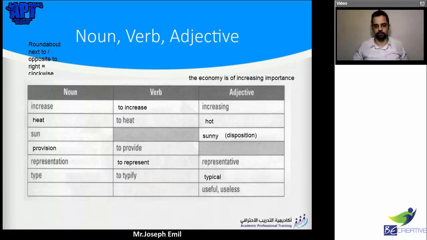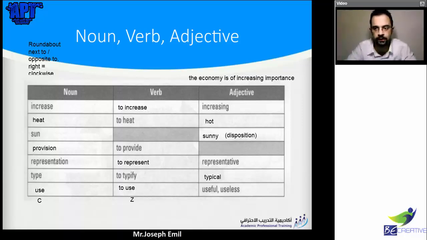Then finally, useful. Please pay attention as much as you can to this one. Useful or useless is an adjective. When something is useful, you can make lots of usage or use. It's spelled U-S-E, but here it is pronounced "use" with an S sound. What about the verb? I am using something: use. Same spelling, different pronunciation. This one is pronounced with a Z.